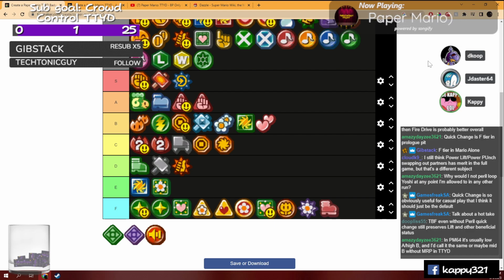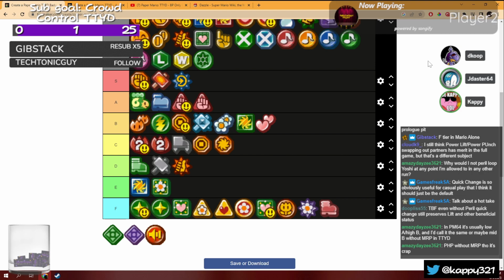I would probably put quick change... Again, I did a spotlight on it. It's hard to make something good with quick change that's not paralooping. Watch Kappy's 64 tier list. You're not going to like it. Did this guy just put quick change in low A, high B in my Paper Mario 64? No, I'm kidding. I'm kidding.